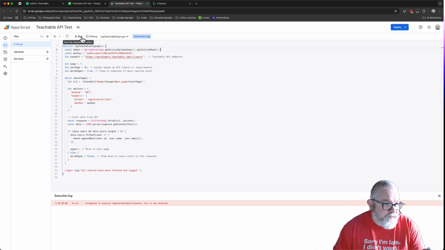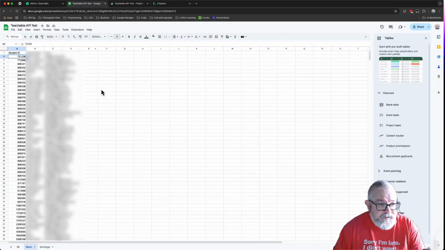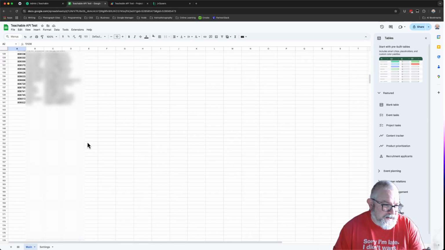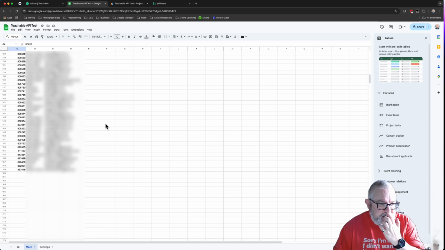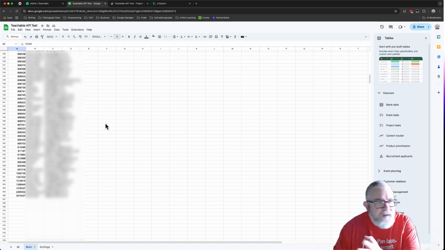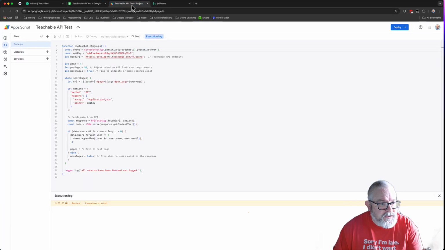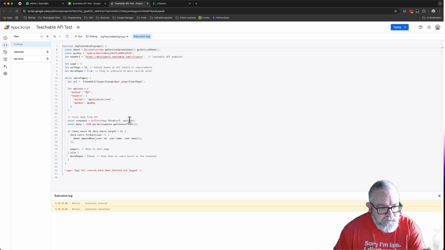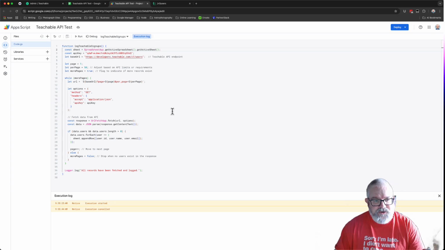So if we run it now, it will start running. And in fact, if we jump over to the sheet, we'll notice that it's actually going to duplicate all of our information that's coming in here, which may be what you want, but it's probably not what you want. So that's something that we could look at as an improvement, perhaps. We can also stop the execution now, but just by clicking the stop. And it actually stops the execution of the function.